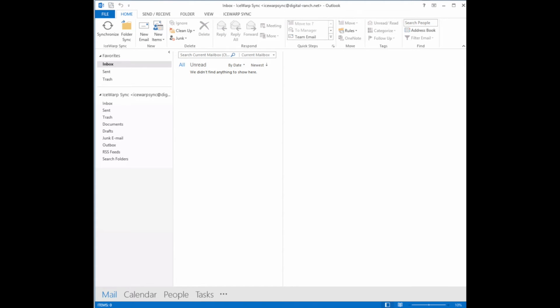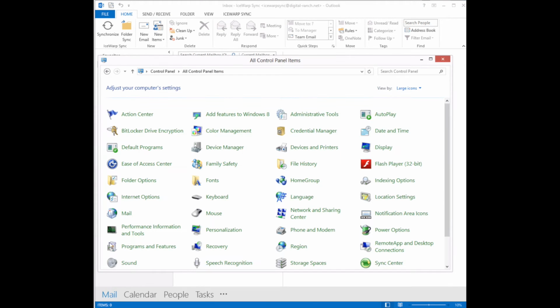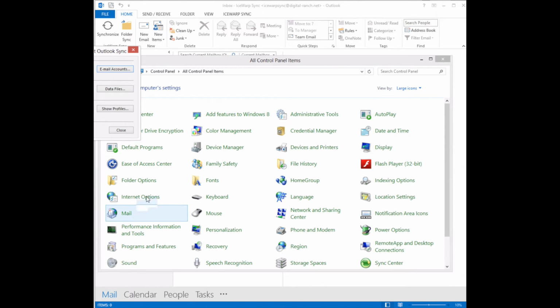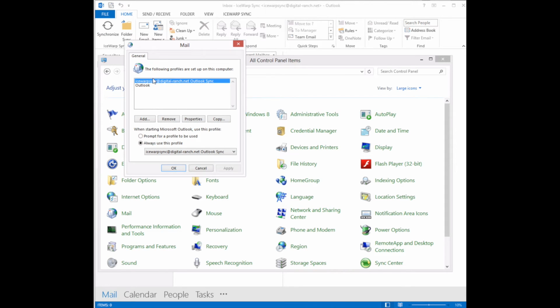Before we jump into that real quick, just wanted to show you in the mail settings, in the control panel, this is where you can look at your different profiles. Let me drag this over. As you can see, there's the one that we created. And if you had set up an account previously in Outlook, it's going to have this default Outlook profile. So that's why I was saying don't name this one Outlook if you want to keep your original accounts that are configured for this profile.